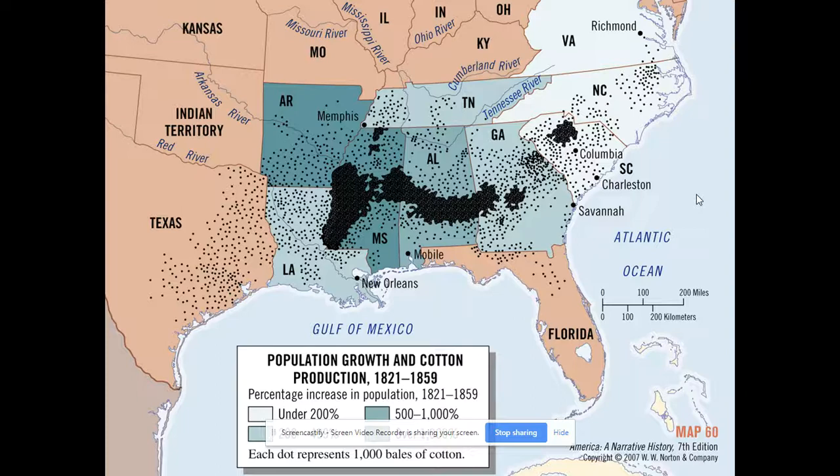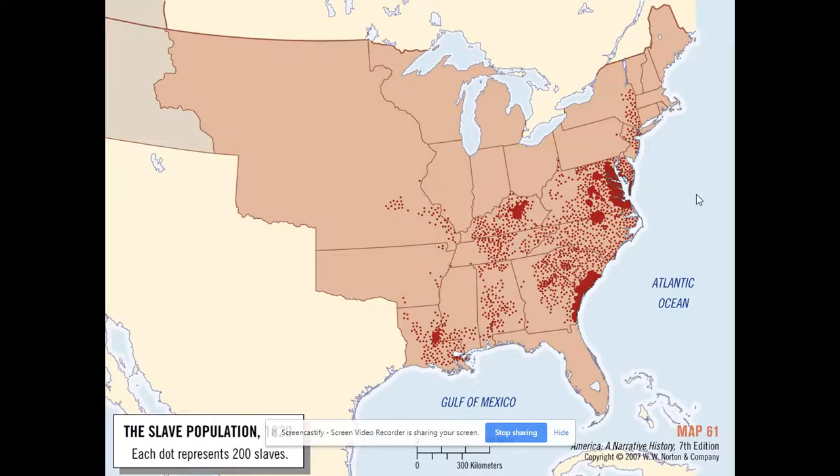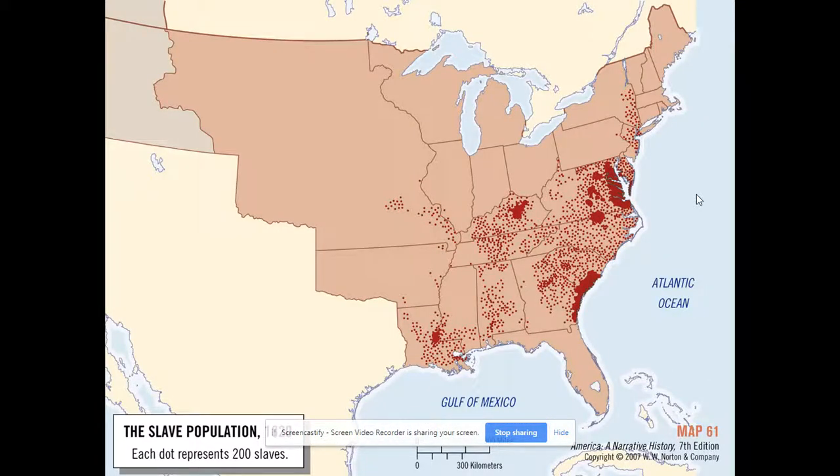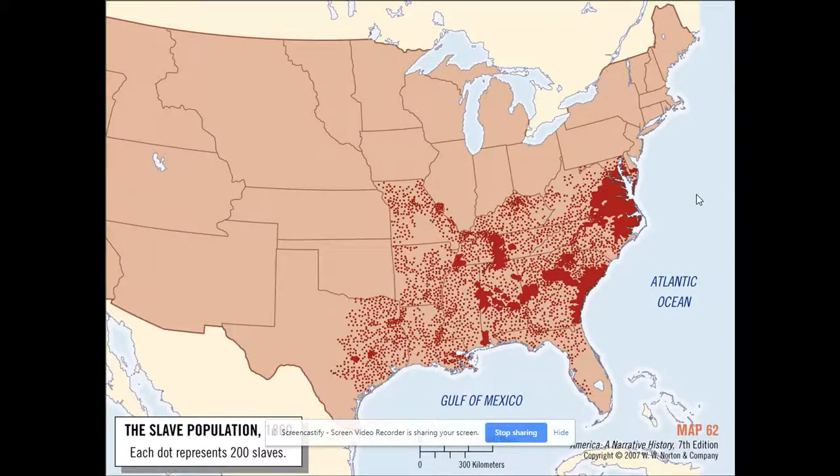And so cotton cultivation goes from this to this. So as you can imagine, that is going to lead to the tremendous growth of slavery. So you look at the slave population, say, you look at 1820. Okay, so let's backtrack here. Cotton wasn't the only crop that slaves worked on, but you look at it, you can see the amount of slaves, boom, by 1860. And that's because of a tremendous amount of cotton cultivation. Other crops as well, but cotton is going to be the biggest moneymaker.